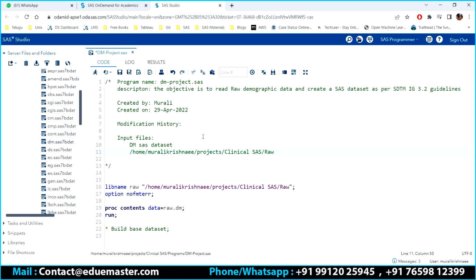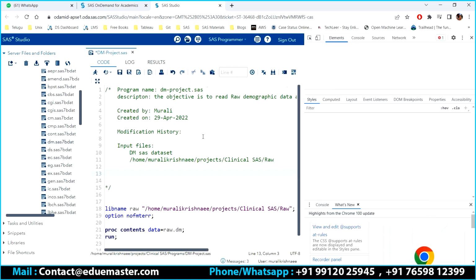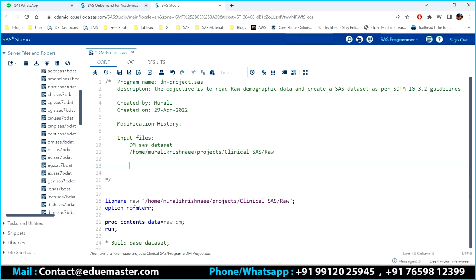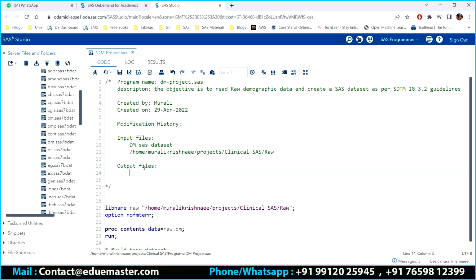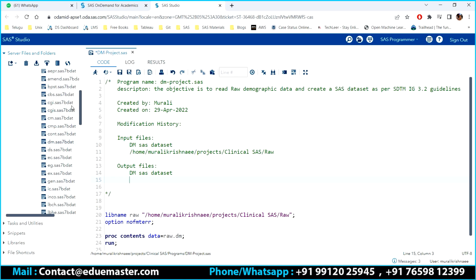Am I correct? And we can also talk about what is my output file. Output files. Let's say that we are going to create our output file, which is nothing but DM SAS dataset itself, right? But we are going to keep it in a different location.